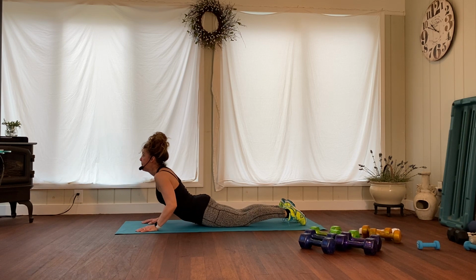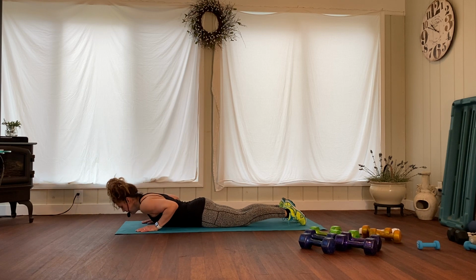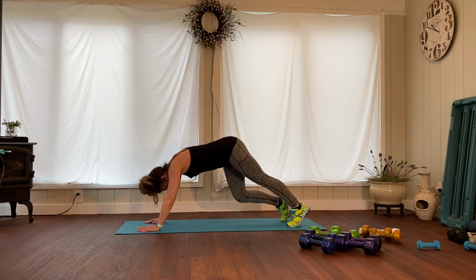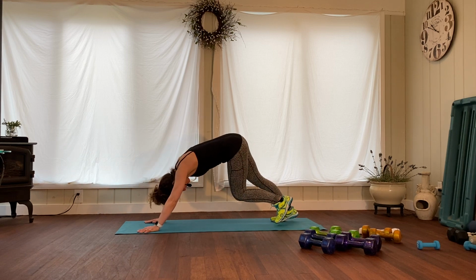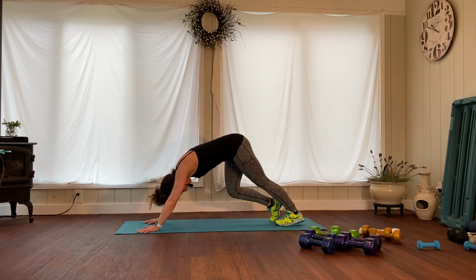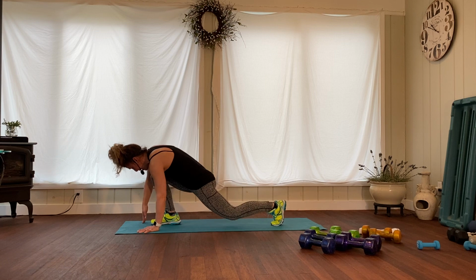Heel up your body. Bring your body back down. Tuck your toes back in. And bring your body up. And just pedal your shoes one at a time. Pedal. Pedal. Step both feet in one at a time. Back to your hands.